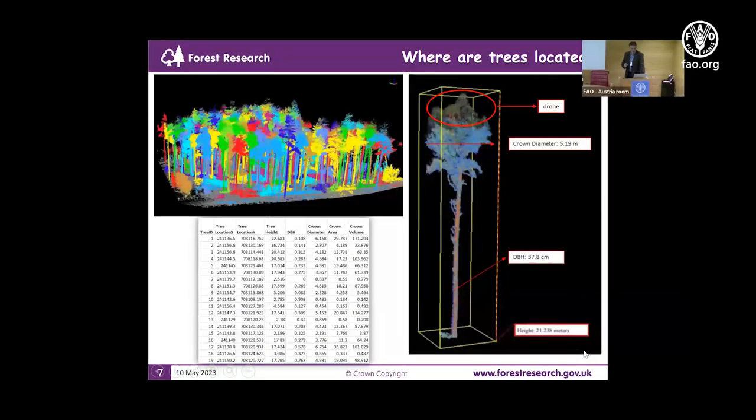Right, okay, this is what I mean. So we can see trees from above, but we cannot see what is below, okay, if we're using airborne systems only. In certain areas, if we combine that with, in this case, mobile laser scanning, we can see the whole tree profile, okay?